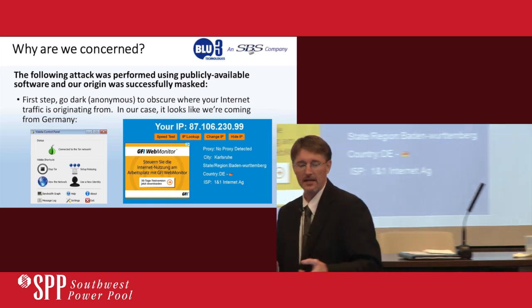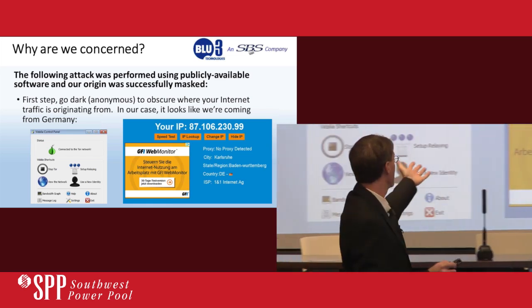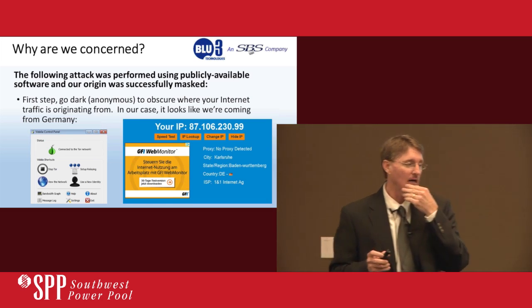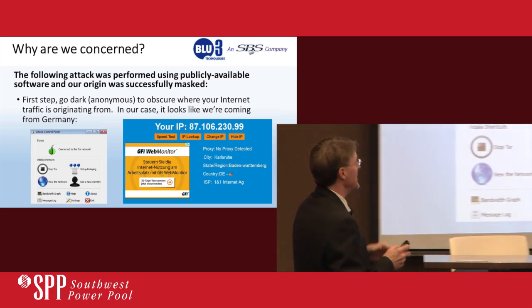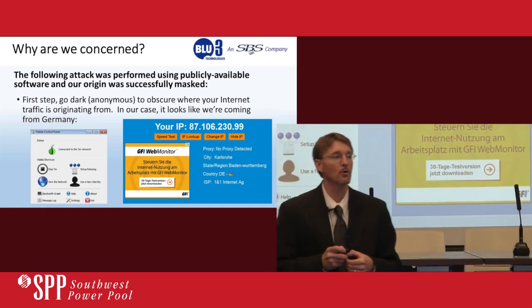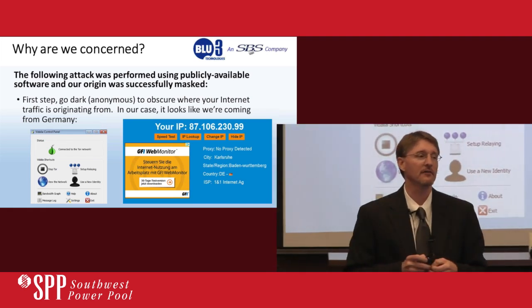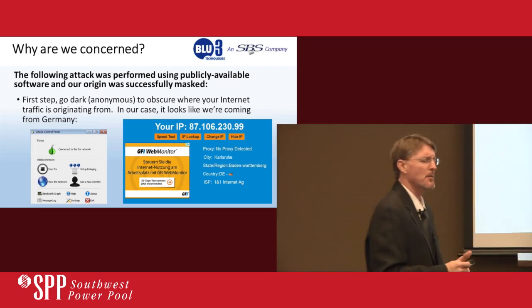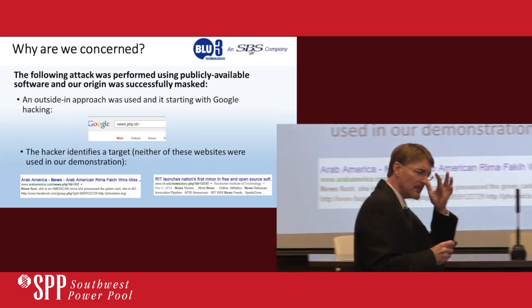So what we're seeing is the bad guys run, for example, Tor. We'll see our onion there. It's just a download from the Tor network, the Tor onion. The IP address in this case posted 87.106, which means we're popping out of Germany, even though we might be here in Little Rock. Digitally, it looks like we're coming out of Germany. It's a very common approach by the bad guys.